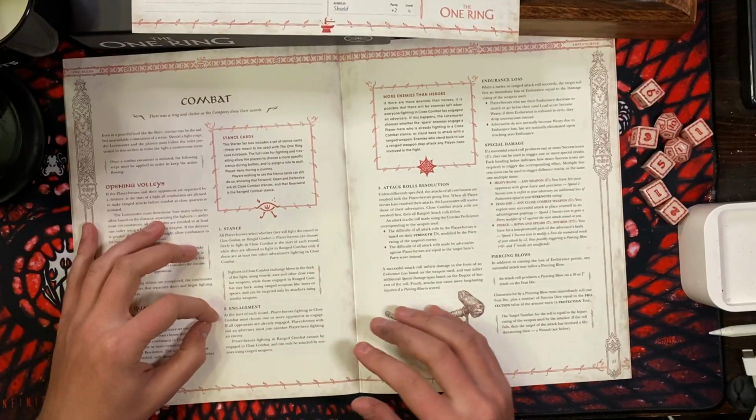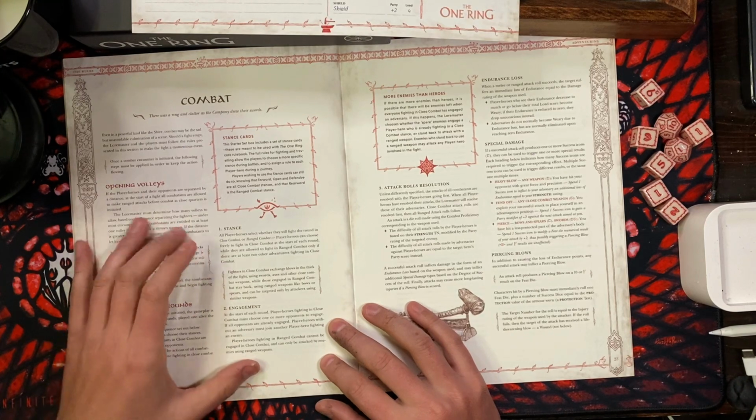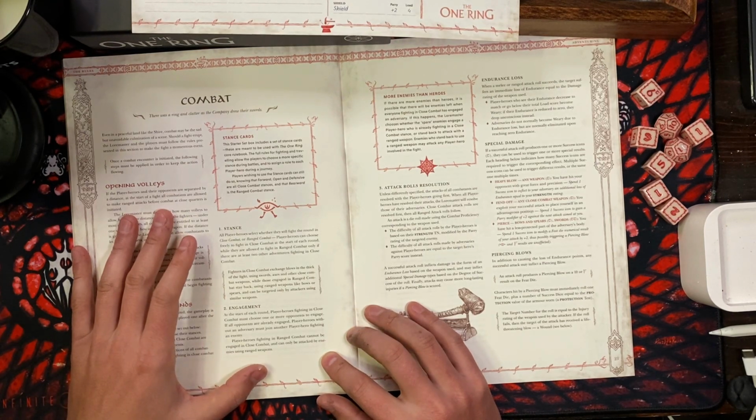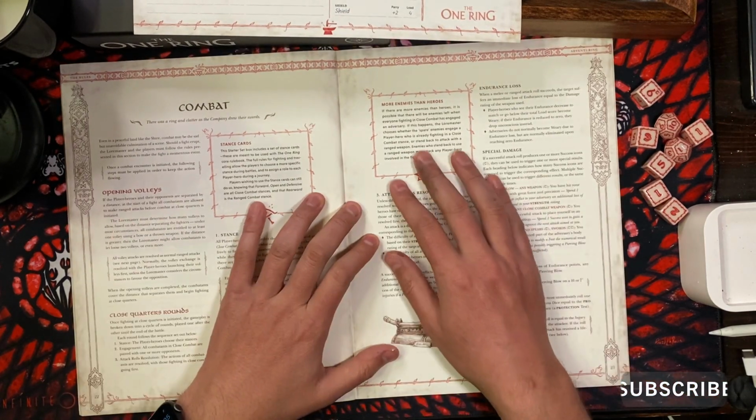Engagement. At the start of each round, player heroes fighting in close combat must choose one or more opponents to engage. If all opponents are already engaged, player heroes without an adversary must join another player hero fighting an enemy. Player heroes fighting in ranged combat cannot be engaged in close combat and may only be attacked by enemies using ranged weapons. More enemies than heroes.